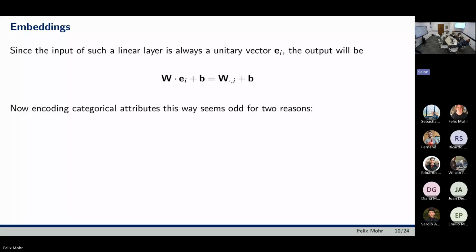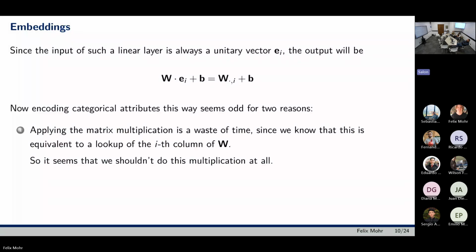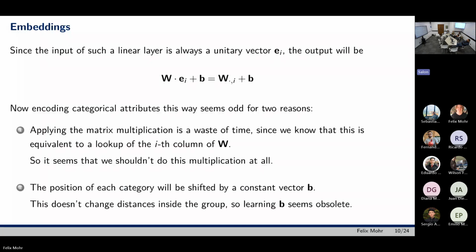This is not expensive, but it's necessary, and we're learning parameters that we don't need to learn. So in this case, we would be learning two parameters here for B, the first and the second, that we don't really need. So for these two reasons, we shouldn't use a linear layer, because a linear layer does what we want, but it's not very efficient. So what should we use instead?